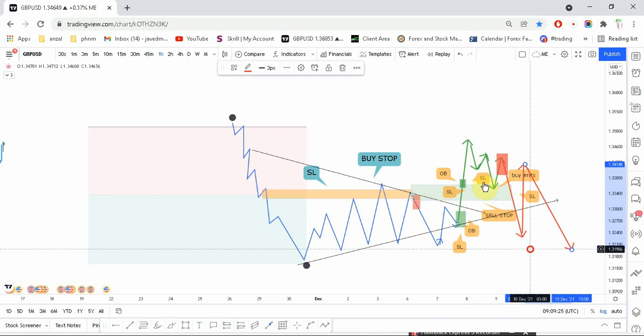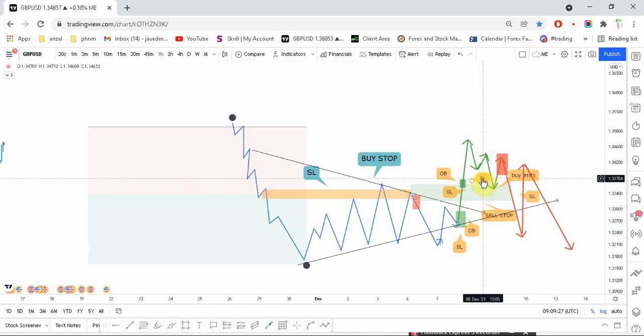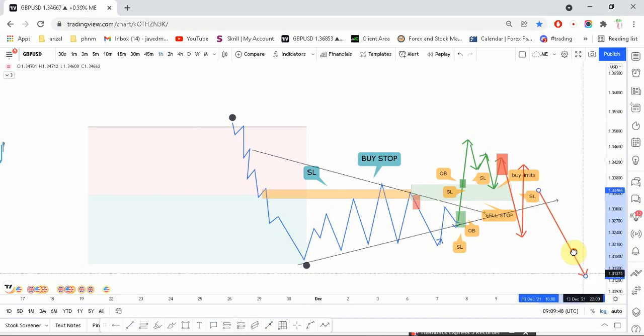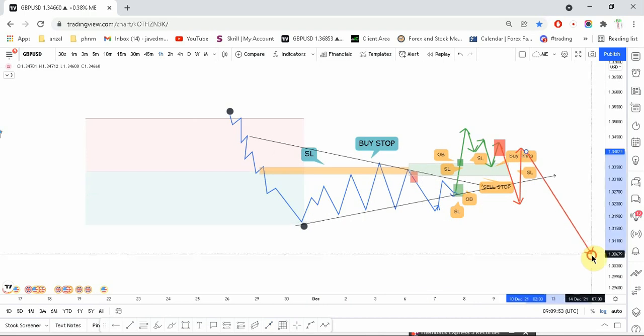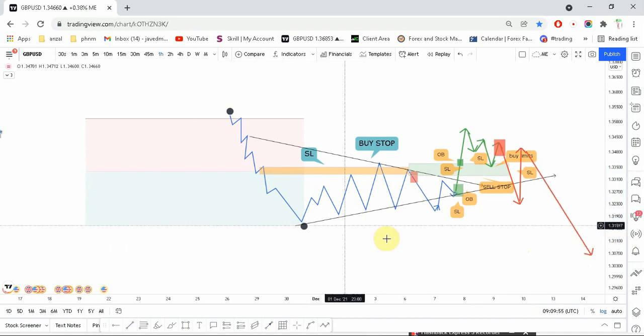Okay, here is the SL, the market has to kick it out. On purpose, the market creates a little bit of support and resistance above or below the order block, because those people know the last order block is the last money in the market here, and then this move.